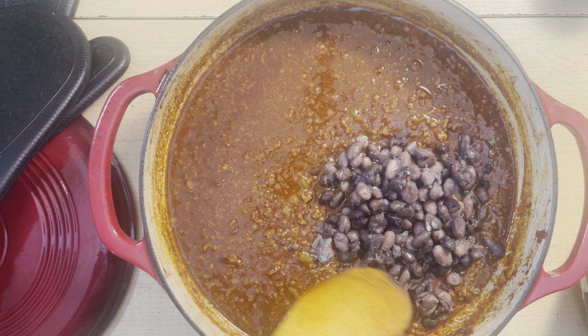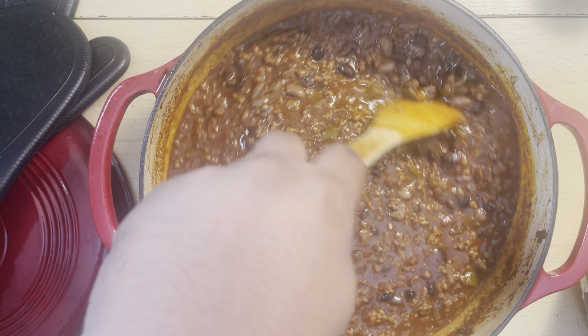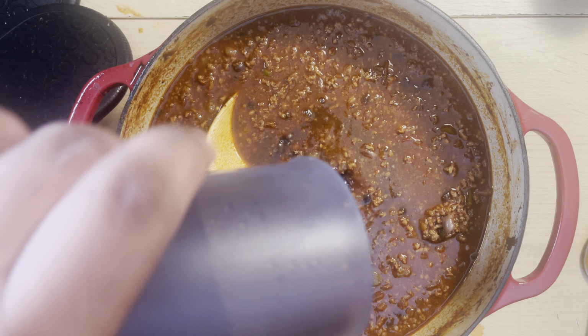The bean liquor is actually going to give a creaminess to it without the beans being the main star of the show. We don't want our beans to be the main star of the show. We just want them to melt in your mouth in the background and actually be tender and done.